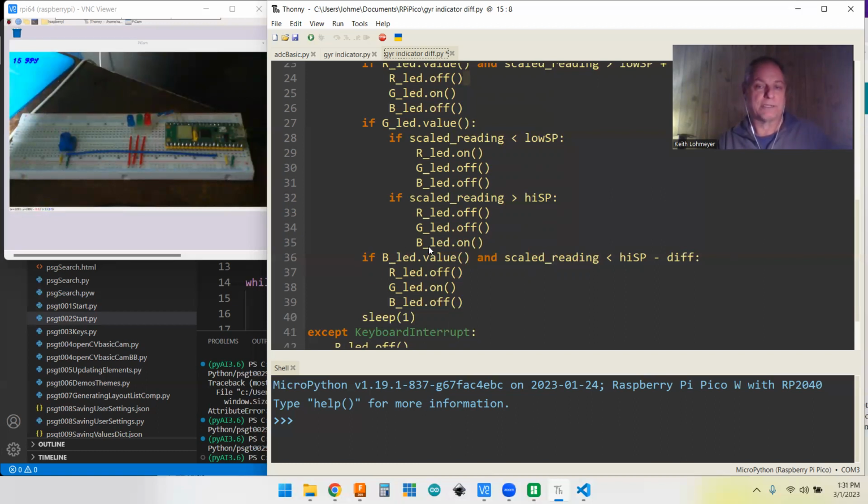And then this says, okay, well, the blue's on, but I got to check this part. So if it was above 85, it's going to check this side, and it's going to say, my 85 minus our differential of 3, 82 degrees. So we're going to see if this is below 82, if this is less than 82. We already know that just a microsecond ago this was above 85, so it's not going to be 82. So even though part of it's true, the rest of it's not true, so it's just going to keep going.